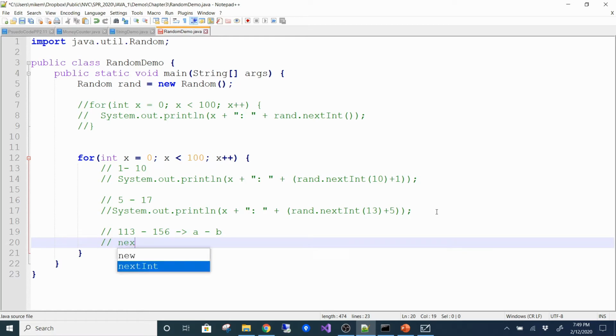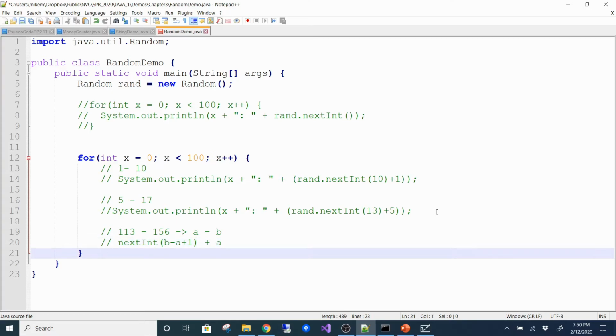Then what you're going to put in nextInt would be B minus A, and then plus 1. Actually, you don't need to put that in parentheses because of the order of operations. B minus A plus 1. All right, and then your offset is always going to be the value of A.